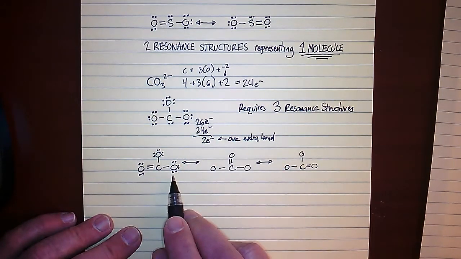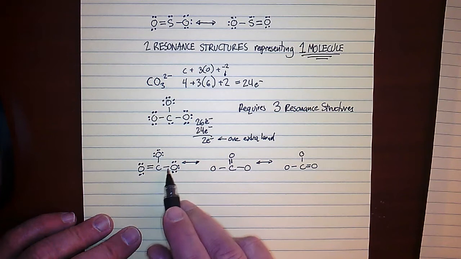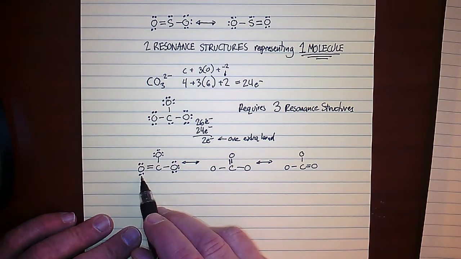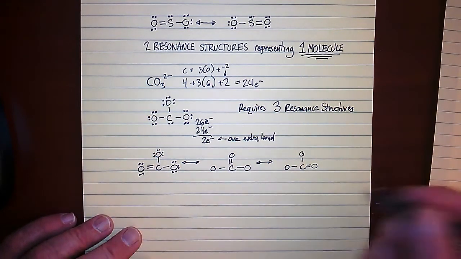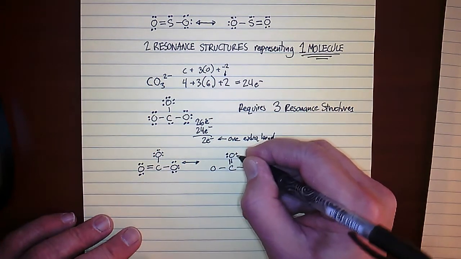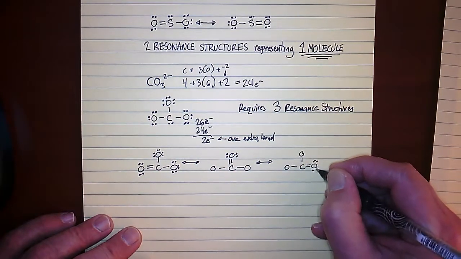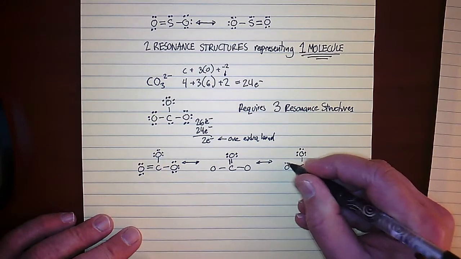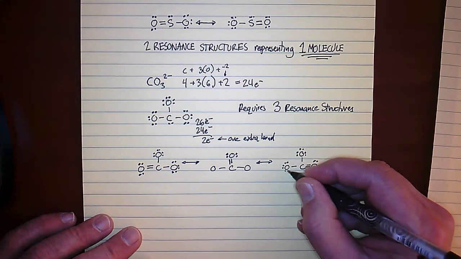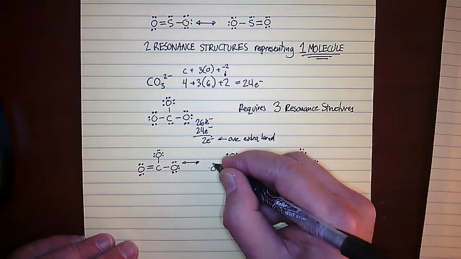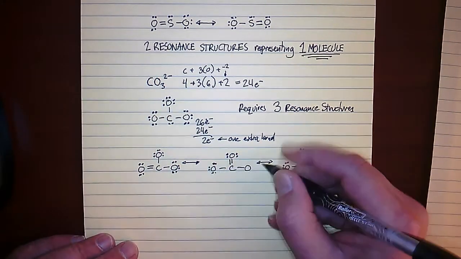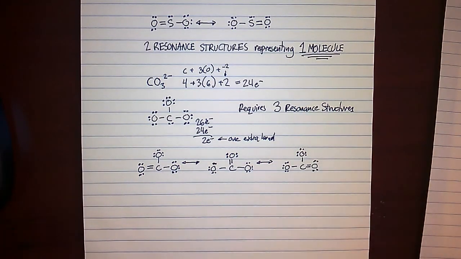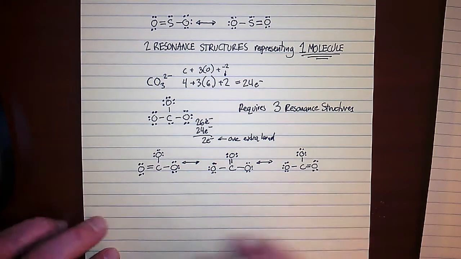Right? Notice that this is a full set of octets, 2, 4, 6, 8. The carbon has a full octet, 2, 4, 6, 8. Right? And this oxygen also has a full octet, 2, 4, 6, 8. So I can just copy that pattern over and put 4 electrons on each oxygen with a double bond and 6 electrons on each oxygen with no double bond. Okay, and so this, oops, forgot these guys, right, would be my picture for carbonate ion. It would be all 3 of these together, okay, which is cool, right?